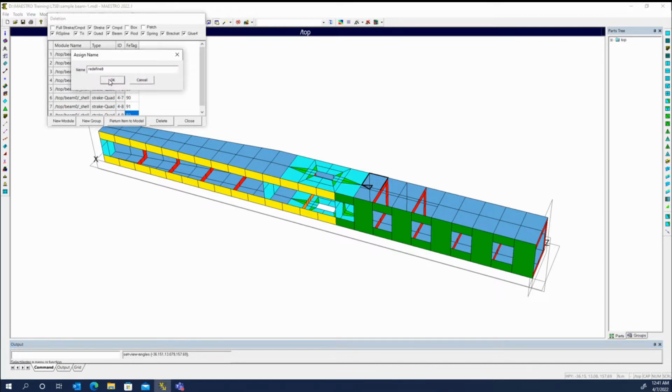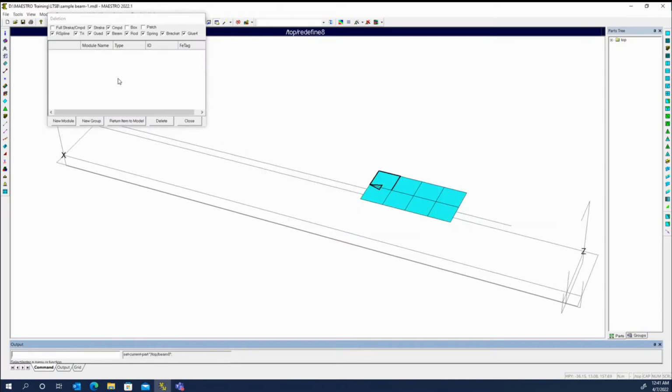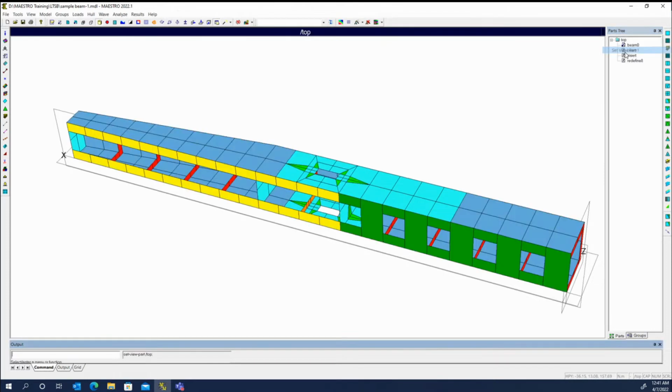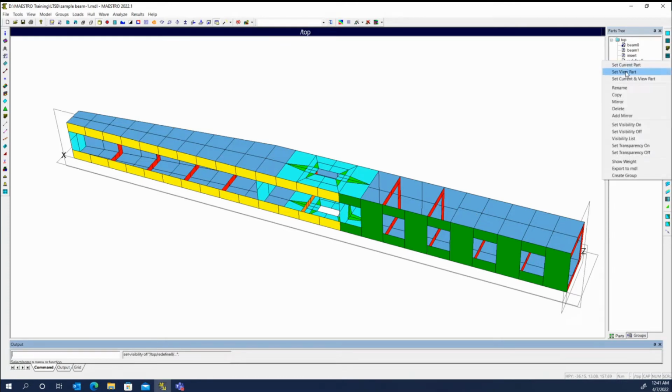And when it goes to create a new module, by default, the name it's going to select is redefine and then the number of elements that was in the selection set. Although you can change this name if you like, it's a temporary module that we're going to have here. So I'm just going to say okay, we'll use that name. And it copied those Strake quads into a new module, which doesn't have Strakes, and converted them to additional quads. If we go back and view the full model, you can see if we turn off the redefine, the original Strake items are gone, and redefine is the new module containing those converted Strake quads.